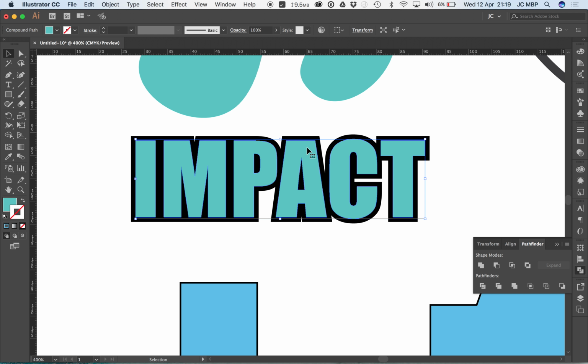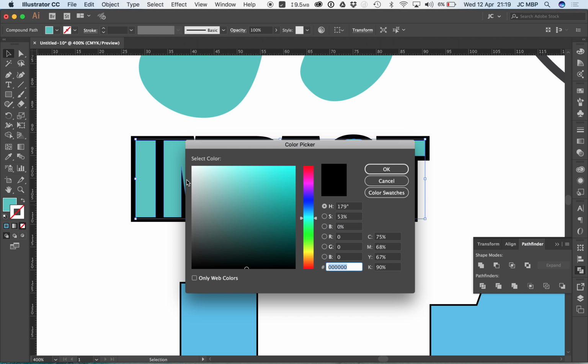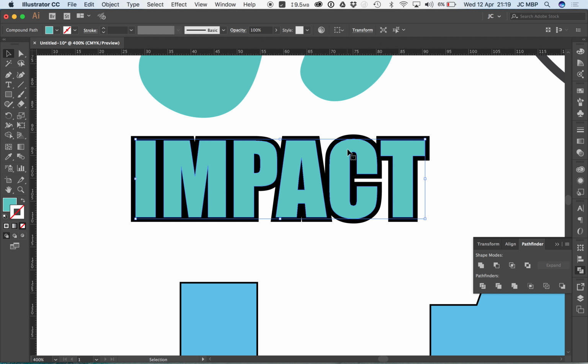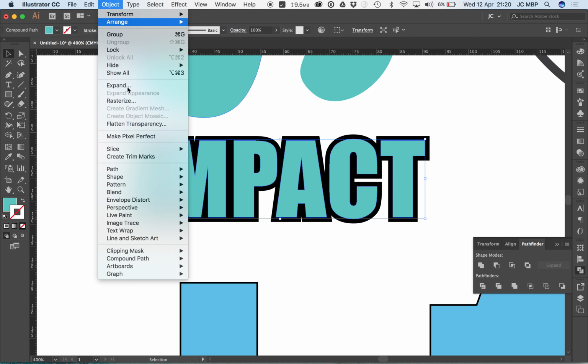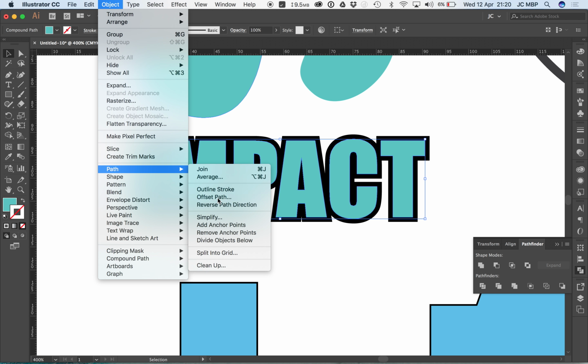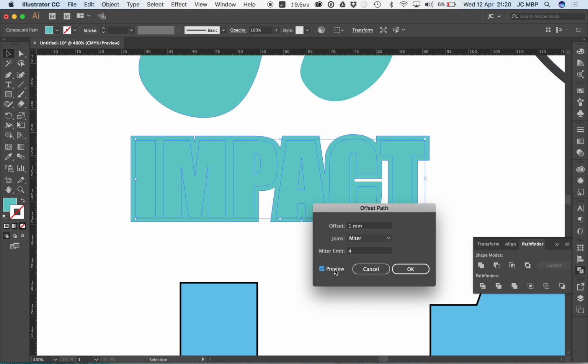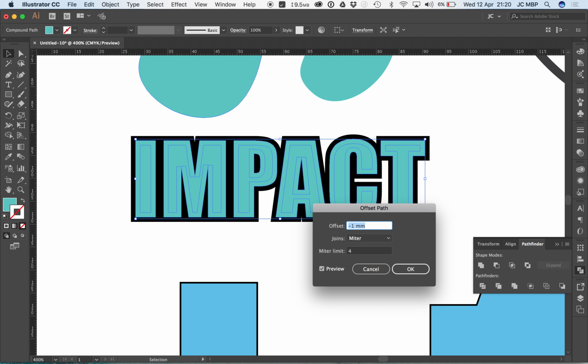In the past, you may have thought that, oh well, I could just change this to be a black stroke. Sure, you can do that. This is another way of doing things, and I'll demonstrate that further. Object, path, offset path. Let's say I want to go minus 0.5.